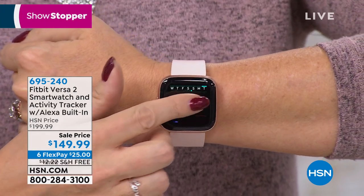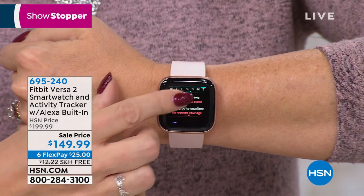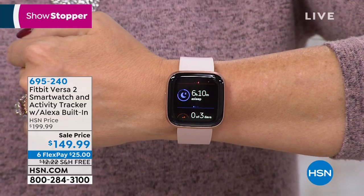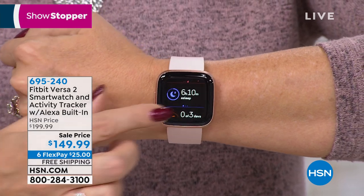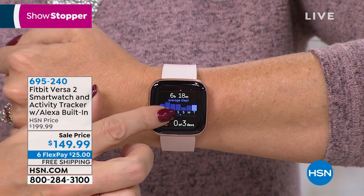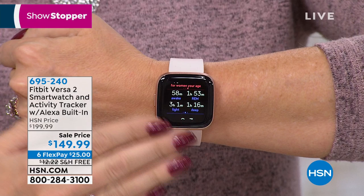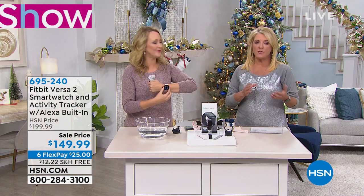I can look back seven days on my wrist. This type of detail you usually have to go to the app to see. Now with the Versa 2, you can see it right here on your wrist. The always-on continuously monitoring heart rate gives you information about how your heart is doing moment to moment. If your heart is racing or you're stressed out, you can do the relaxation exercises right built into the watch. And then sleep — deep sleep, light sleep, up until now you had to go to the app.